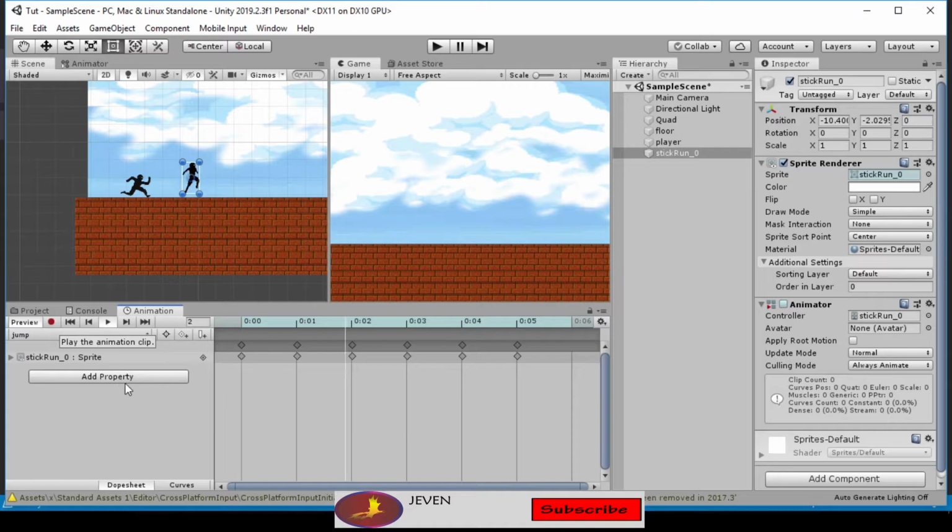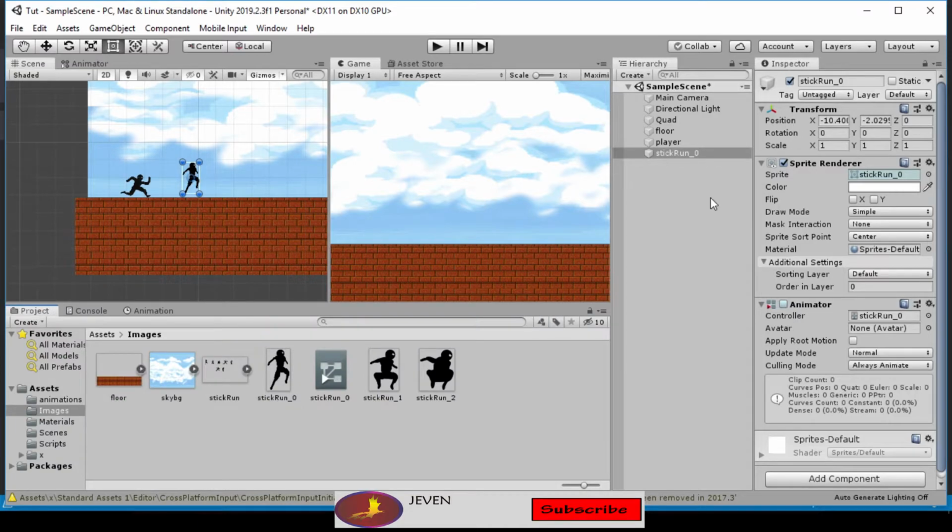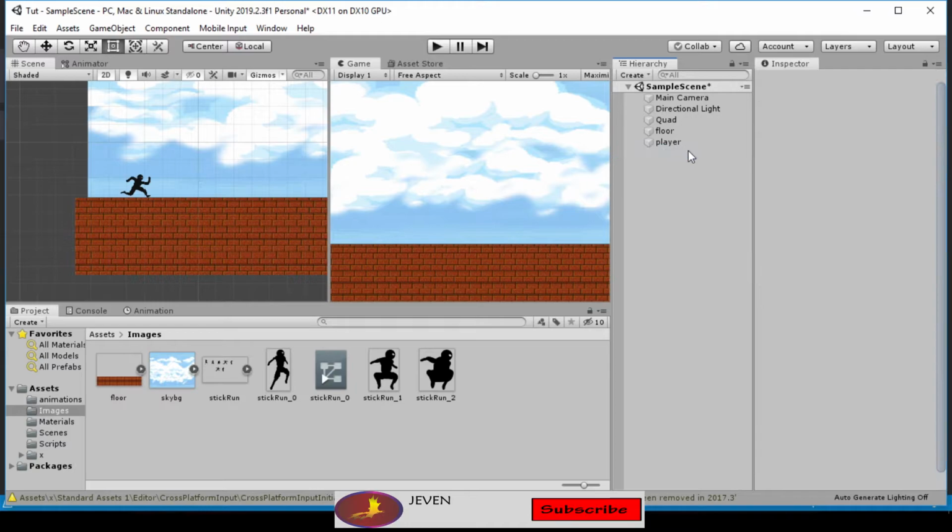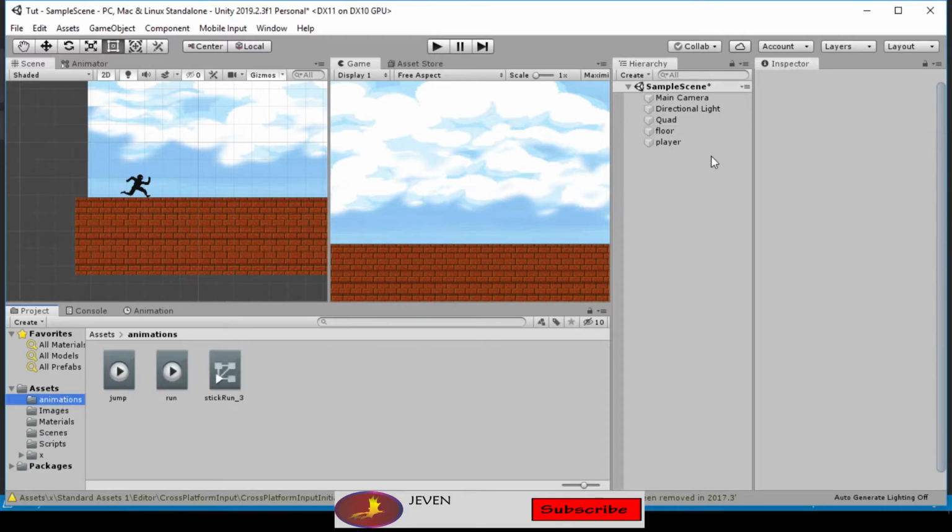Let's play this and you can see it's being animated in the jump sequence, which is what we were looking for. But then right now there are two game objects on the scene, each representing a player, and that's definitely not what we want. So what we will do now is we're going to delete this, and that should not affect our game in any way.